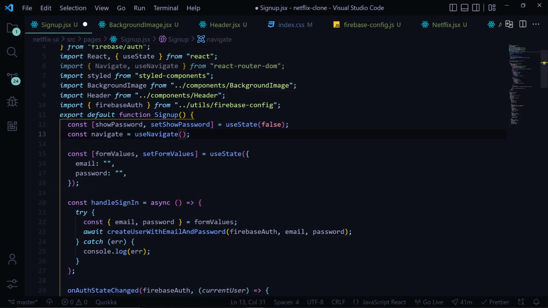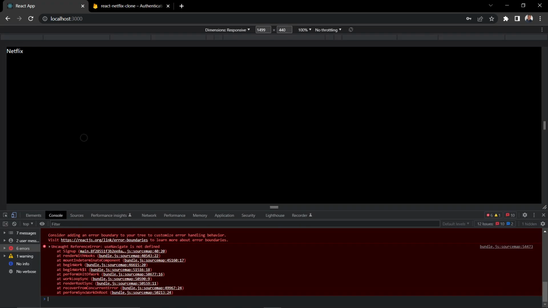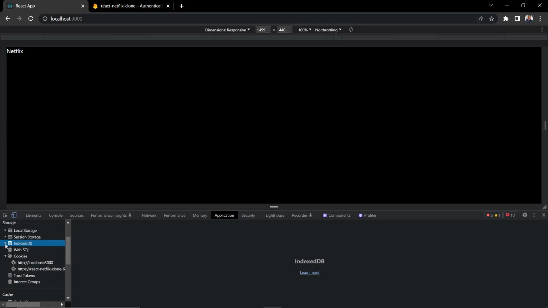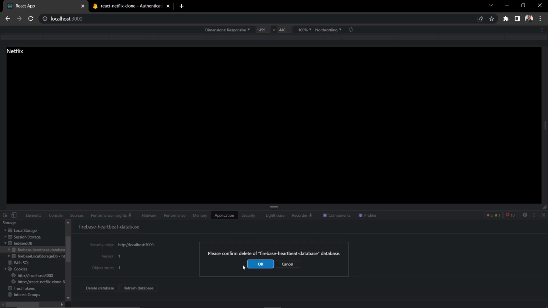Let's import that also. Everything should be working. Yeah, we have been redirected to the Netflix. So for moving back, we need to go to this application and we'll have this IndexedDB and we'll just delete these databases. Delete and delete.